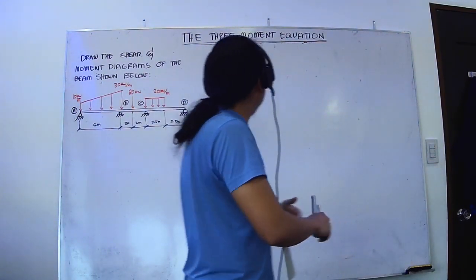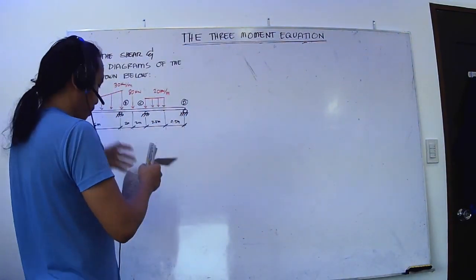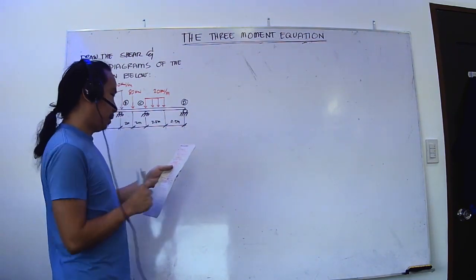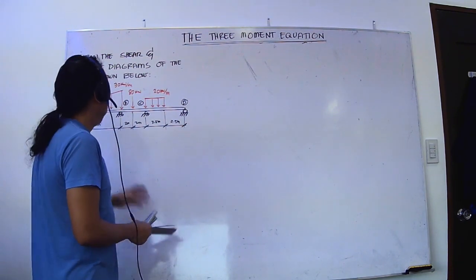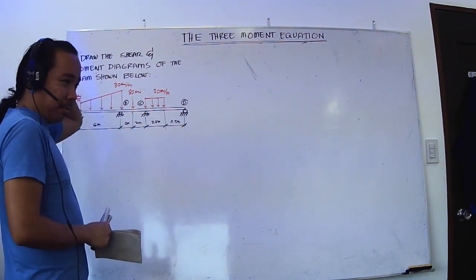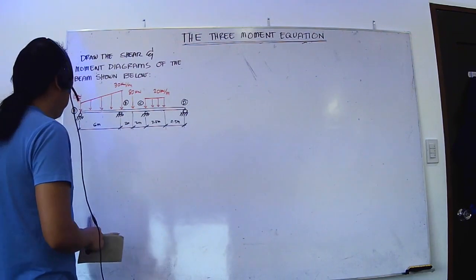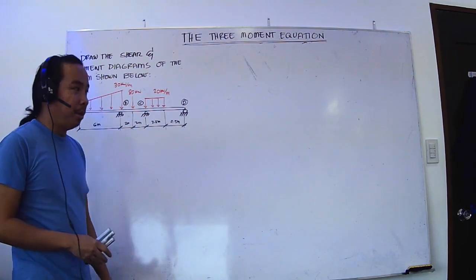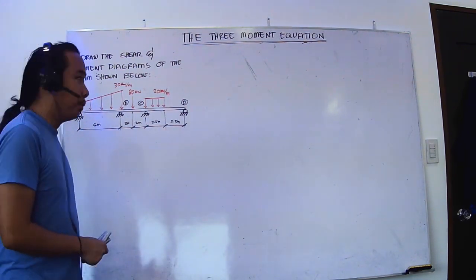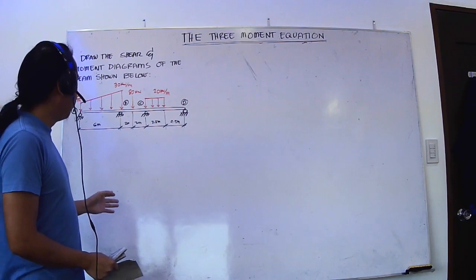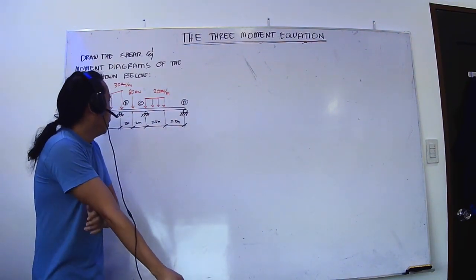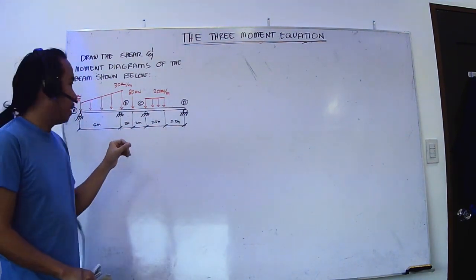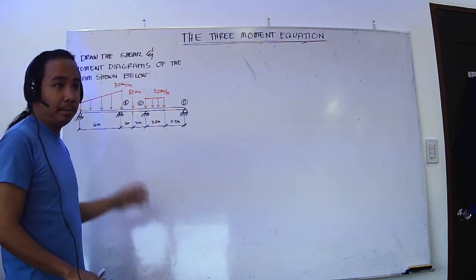Okay, going back, draw the shear and moment diagram. Our next attack is to find the factors for the three-moment equation. I've shown you before how to solve this with W L cubed over 4. There is a table for that. The derivation is similar to what we did before, but this is a different arrangement of loads.